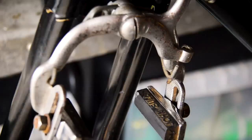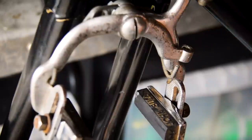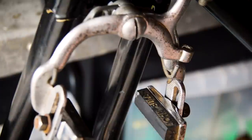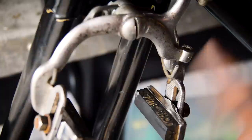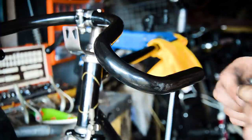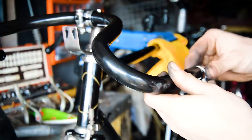Okay, front calipers on. I mean, I don't necessarily need calipers. If I was going to go completely hipster, I would just run the fixed on the back, but I'm going to have fixed and freewheel, just in case you use the freewheel. Brake calipers on. Obviously the old style with the hook, and I've just tuned up some of these jumble pads to put on. I'm going to try and find some replacements for the others I've got, the cartridges, because they're all replaceable.